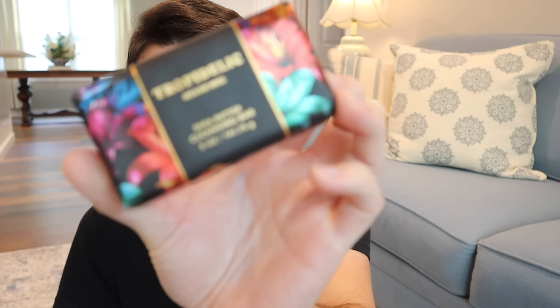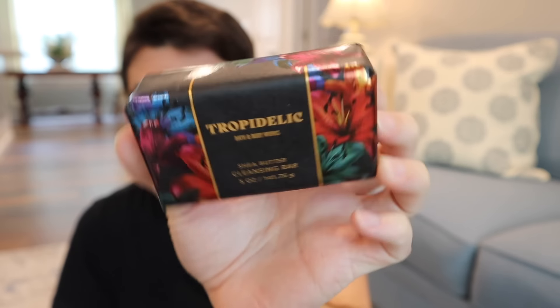$3.50 wallflowers — my mother loves Plumeria, and since she uses wallflowers more, she got two Plumeria wallflowers. Notes are Pink Plumeria, Peach Nectar, Red Apple, Night Blooming Jasmine, and Gardenia Petals — how often do they shove five notes on a fragrance these days? She also got the Tropidelic Shea Butter Cleansing Bar — it was 75% off, so it came out to a little less than $2. Great, awesome, solar floral type of fragrance. She also picked up the Rose Magnolia Essential Oil Mist.